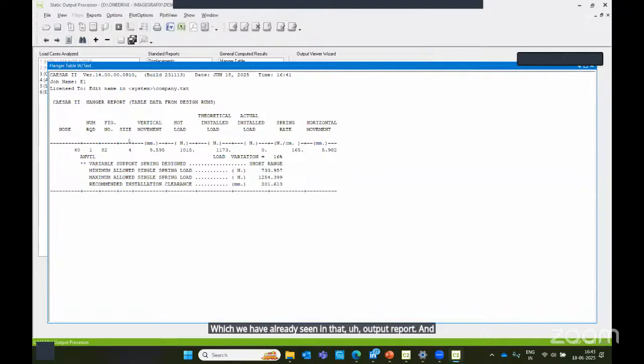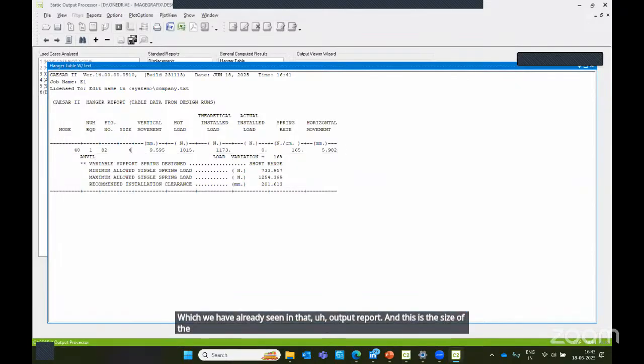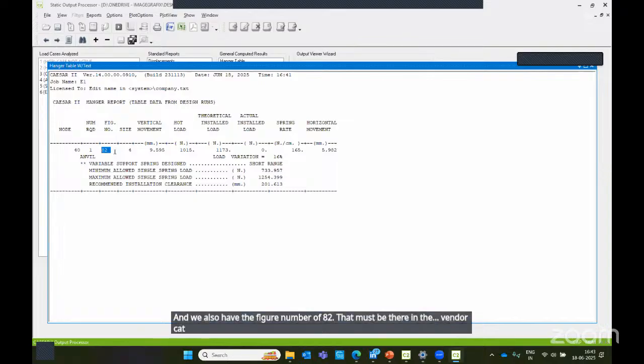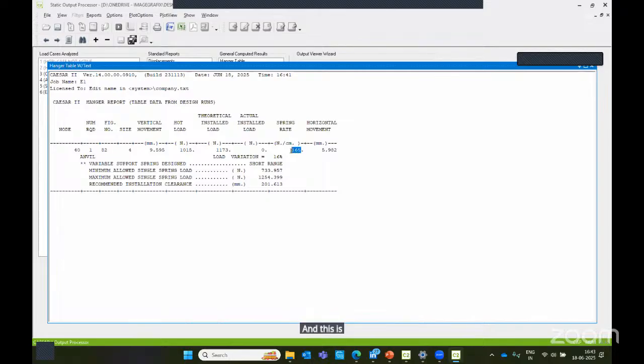This is the size of the spring hanger, 4-inch, so we are selecting a 4-inch spring. We also have the figure number 82, which must be in the vendor catalog, and the figure description. And this is the spring rate for me, 165 Newton per centimeter.